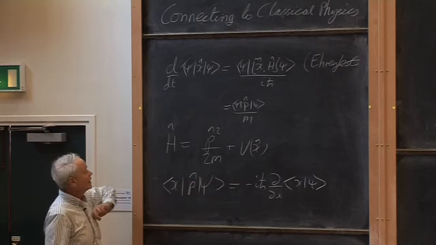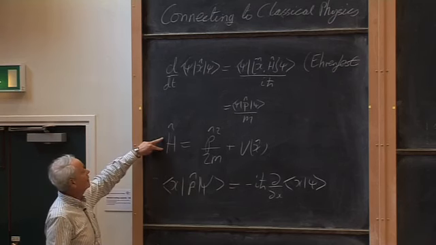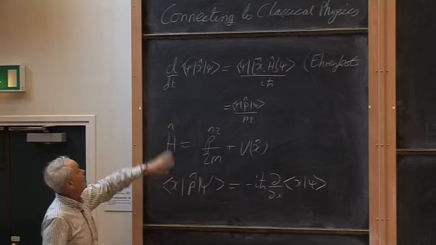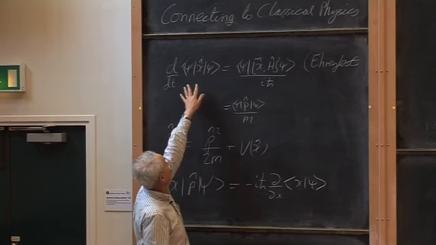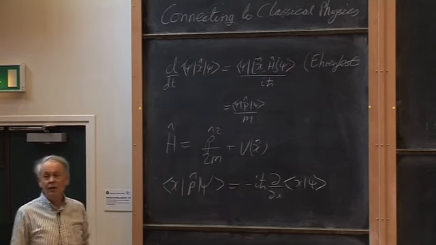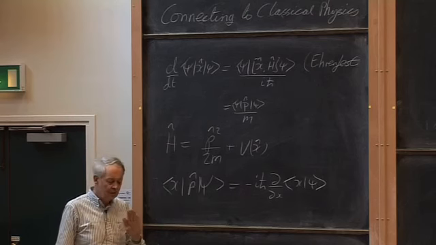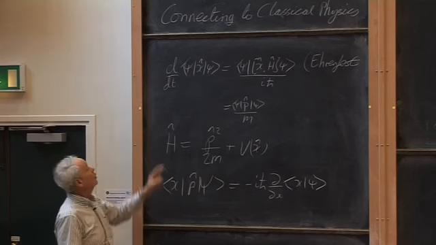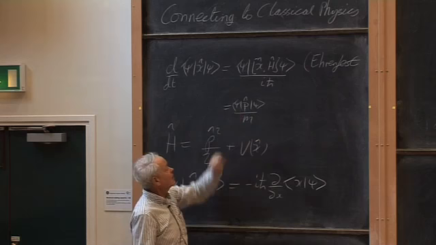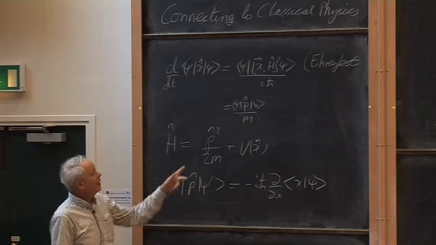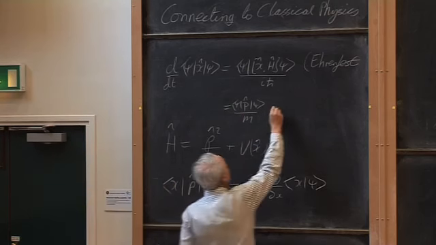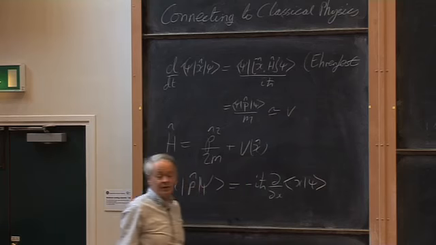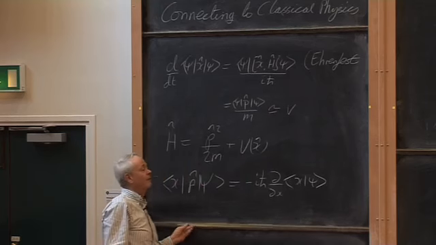It seems reasonable to take this to be the energy operator, the Hamiltonian. That being so, when we use Ehrenfest's theorem to find the rate of change of the expectation value of x, which in classical physics would be the actual value of x, we find that it equals the expectation value of the momentum divided by m, which is, in a classical sense, what we would call the velocity. So that's one good thing.